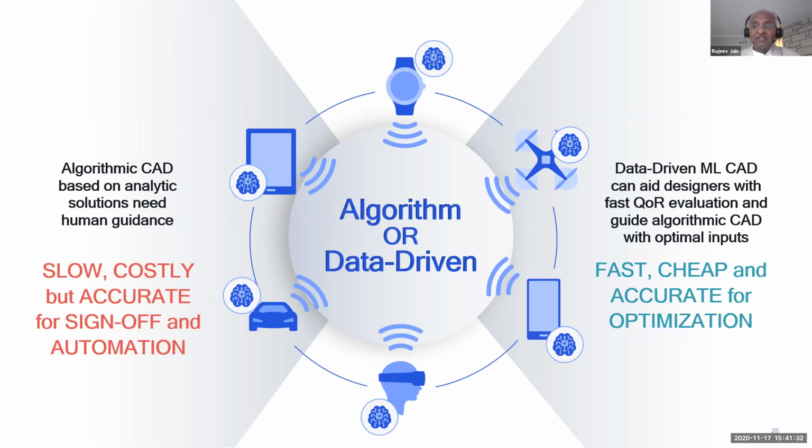So in that sense, the data-driven CAD gives us a paradigm for very fast and very cheap in terms of the compute expense. Remember, we want to keep our OpEx down, less licenses and less compute. And it's accurate enough. And I think that's what the research at NCSU has shown. That's what our own research shows, that these are accurate enough for the optimization process so that you can, in the initial phases of the design, lean on that before you go to the EDA for the sign-off.